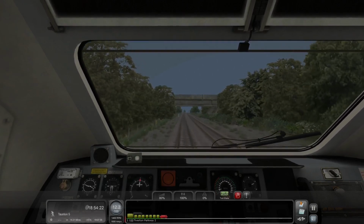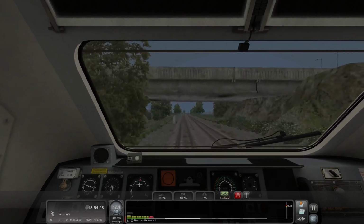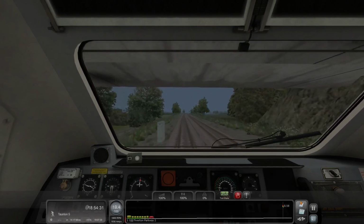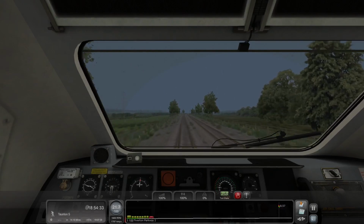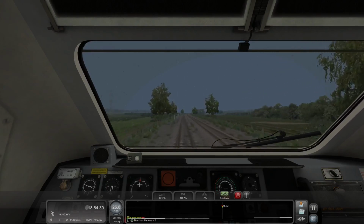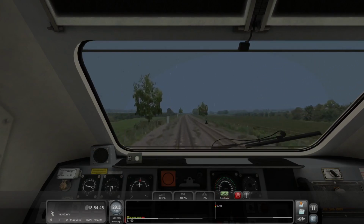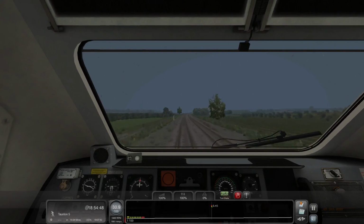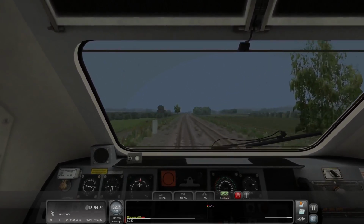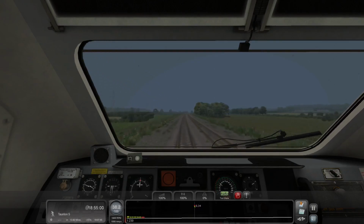Leaving Tiverton Parkway, our next stop is Taunton. Once again, we have another very nearly featureless section of track, but there is one interesting thing that I can point out, and that is going to be the exit to the West Somerset Railway, which I believe is still visible to this day to some aspect. Now it shows the track is being lifted between Bishop's Lyndhurst and this line on the actual map, so maybe the track is not there. I thought it was, but maybe it isn't.